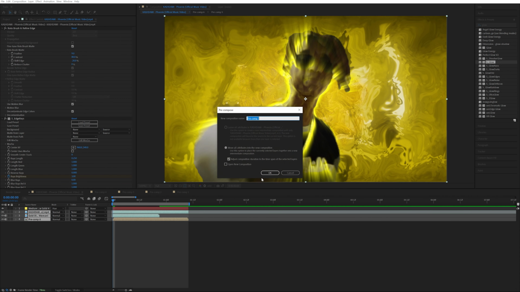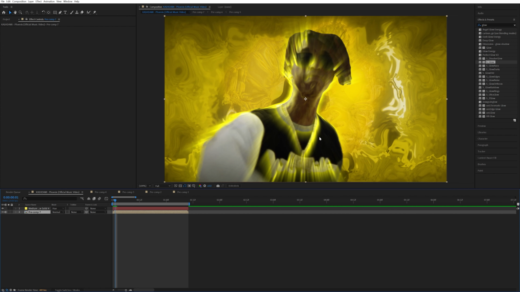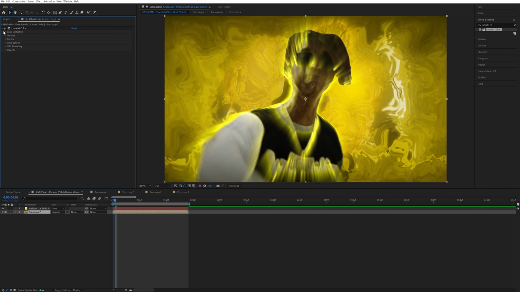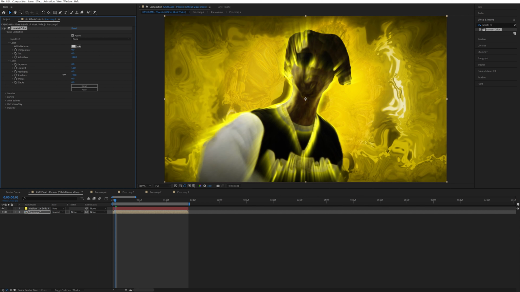Now I'm gonna pre-compose everything. And what this is gonna help me do is just really bring together the colors. So I'm gonna add on a Lumetri color and increase the contrast, decrease the shadows, increase the highlights, decrease saturation maybe a little bit. And now it's just all gonna kind of look coherent. But yeah, this effect is pretty basic. If you didn't do it right, if you had any issues, your family probably doesn't love you.